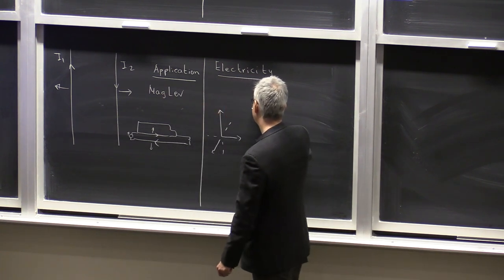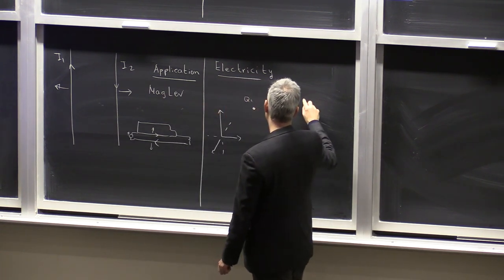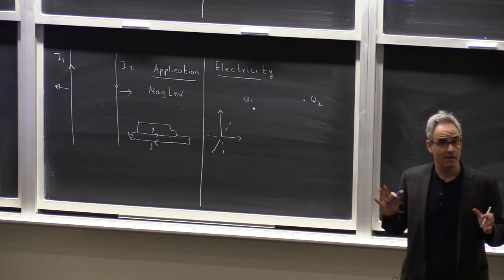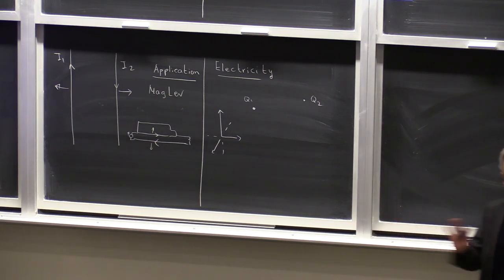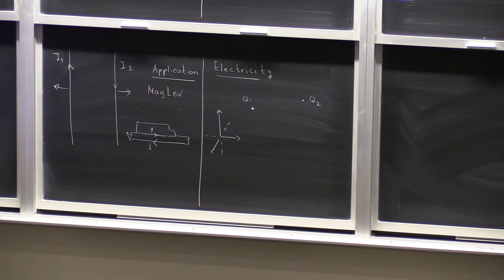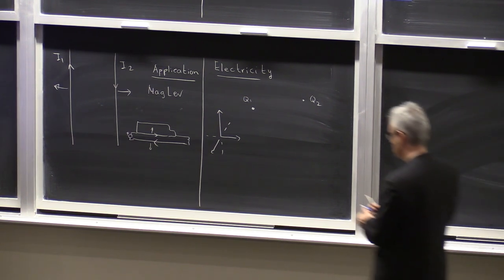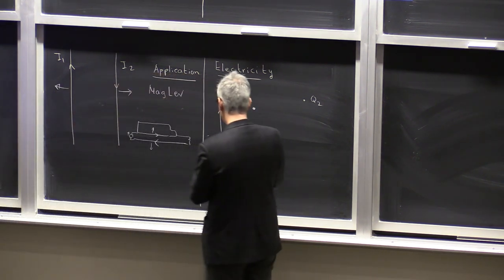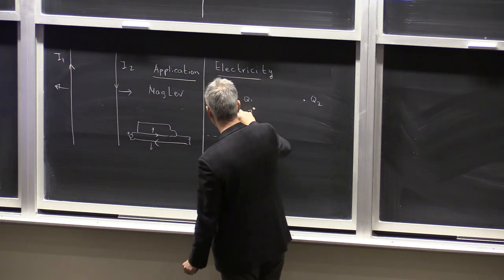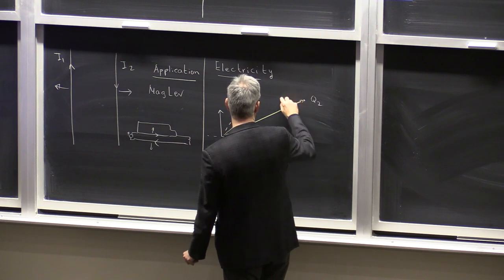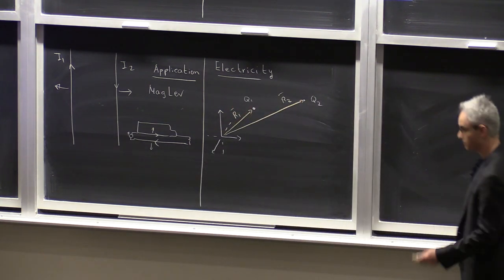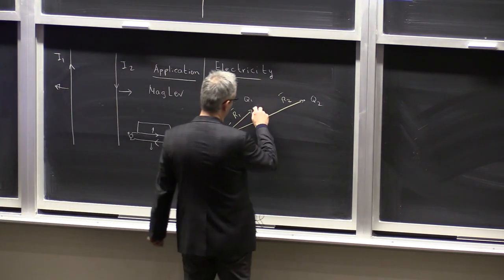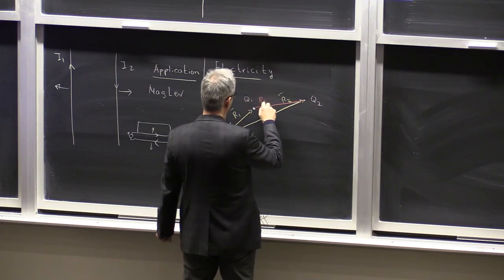And we said back then that if we have charge Q1 and charge Q2, and these are point charges in the sense that their dimensions are much smaller than the dimensions that we observe them from, and therefore we can consider them as point charges. And we assign to them position vectors R1 and R2, because now that they are point charges, they can be assigned position vectors just as any other ordinary points in space. The distance vector between the two, from 1 to 2, is this one, so it is R2 minus R1.